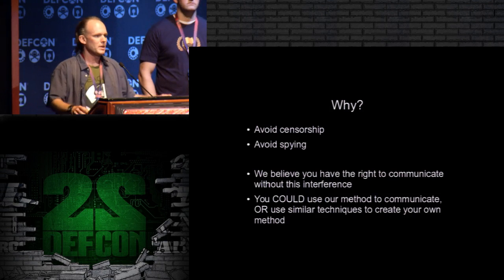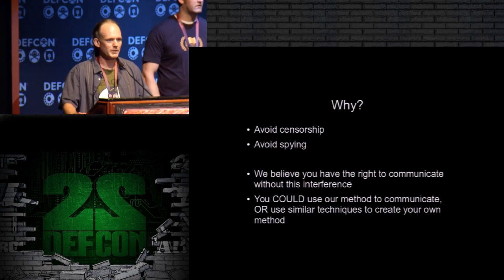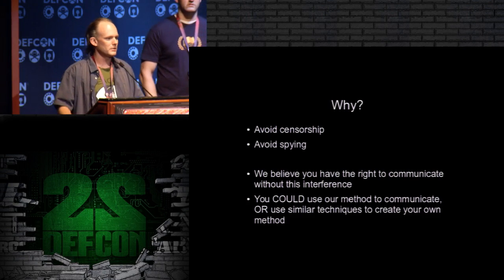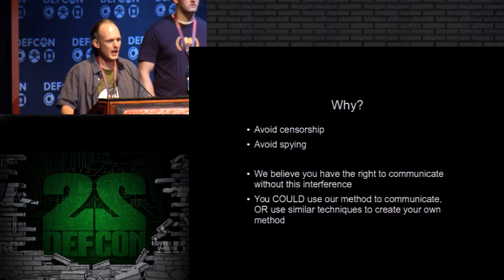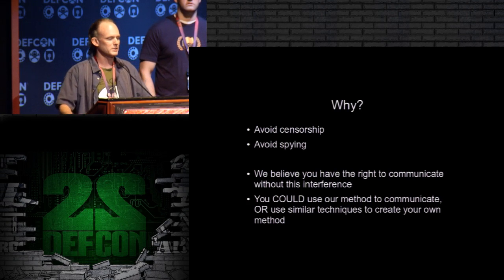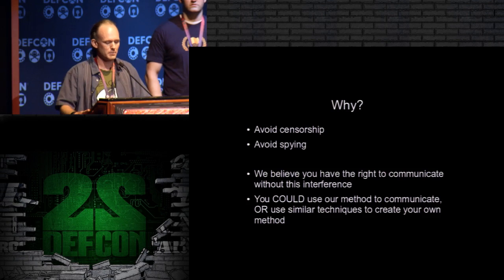Why would you want to do that? Well, the vast majority of us are probably dependent on some kind of short message communication all the time in our day-to-day lives, whether it's something like Twitter or SMS or whatnot. But all of those communication mechanisms are really dependent on some third party to provide the infrastructure, whether that's an ISP or a cell phone provider or someone actually building the platform on which we communicate. And those third parties don't always have our best interests at heart, right? So we could be subject to censorship or spying, or in extreme cases, these people want off switches on these communications, right? So mom and apple pie at DEF CON, I guess.